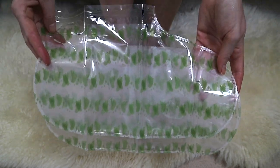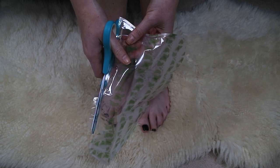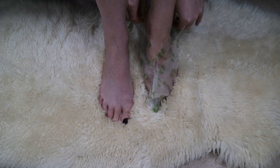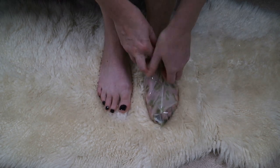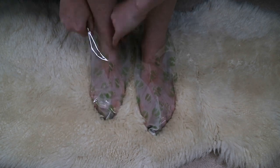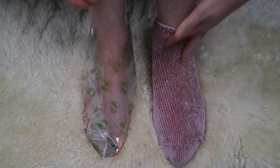They are quite short compared to moisturising foot packs, so I do recommend wearing socks with these if you're going to walk around, because you do have to leave them on for 60 to 90 minutes which is quite a long time. I also recommend doing this of an evening or when you've got a good amount of spare time. Compared to the Poundland ones, it's the same kind of hard rigid plastic, just to protect the feet while the solution is penetrating into the skin.